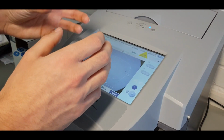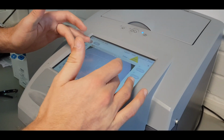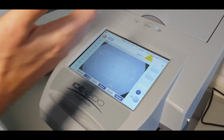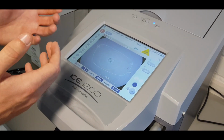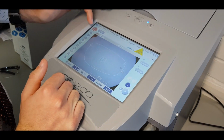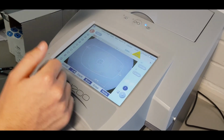I got this pre-set up before the video started, but what we've done is we've taken an image of the lens. It basically scans the surface of the demo lens, the lens that's in the frame when it's on display. And from that, we can overlay holes. And wherever we position a hole, the machine will actually drill through.